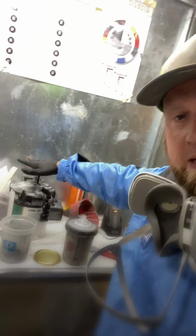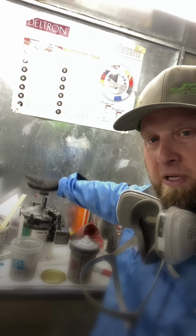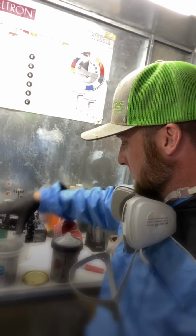So CRE mixes 2-to-1. I gotta change some stuff on the regulators. I gotta put another regulator. I don't like running this on my gun. It's choking it down, but it is what it is. So I mixed up this last gallon that I got here, put it on the mixer table, got it shook up, mixed it 2-to-1.